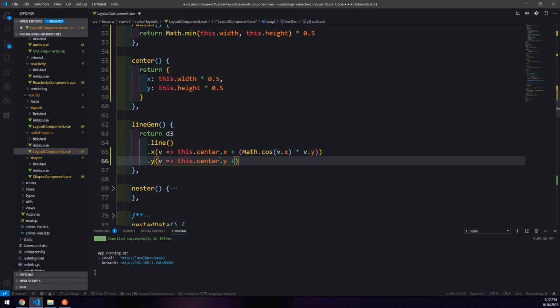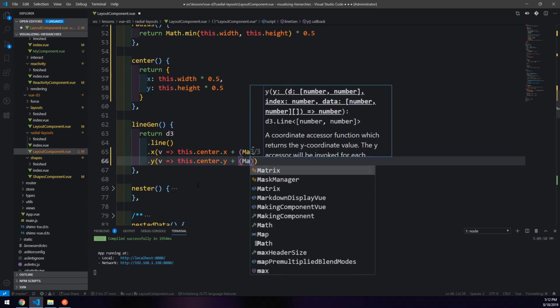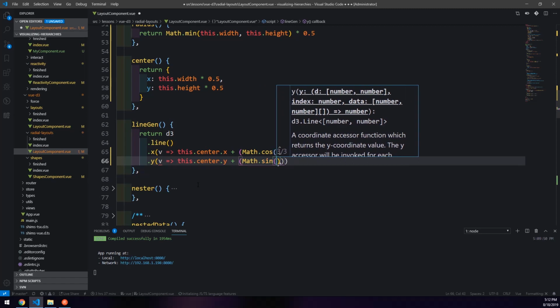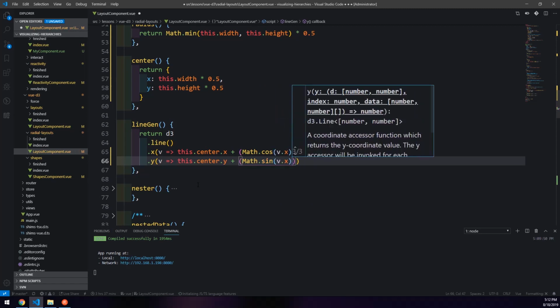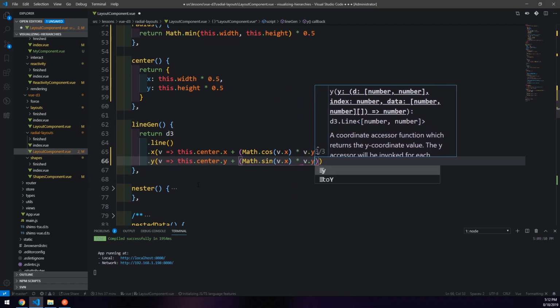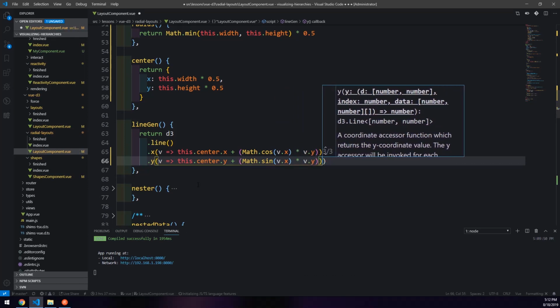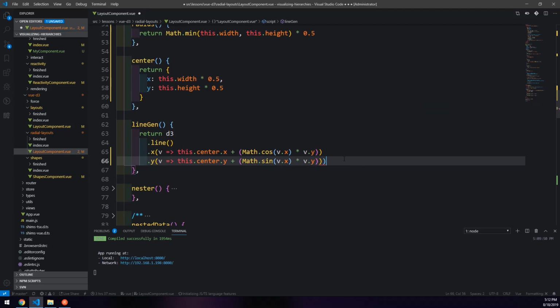So now let's do the same for this. We'll say this.center.y plus math.sine, pass in the same stuff, v.x, that's our angle, multiply it by v.y, right?